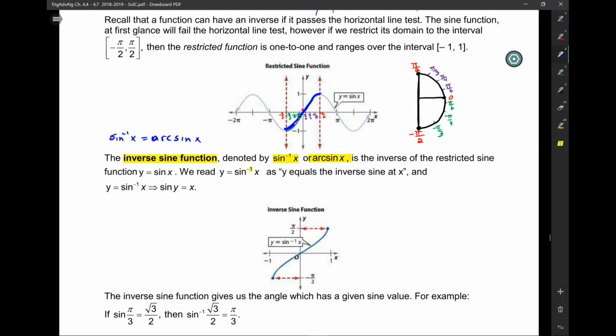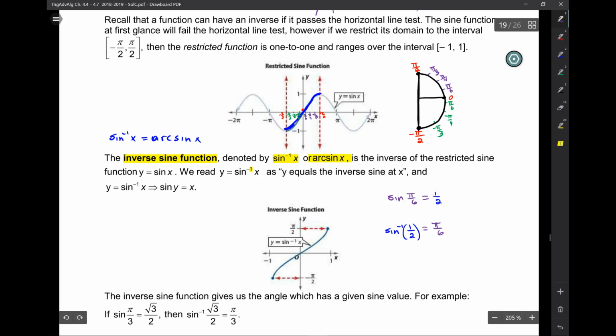Here's how this works. Back in the day, this is how the questions were phrased for you. Sine of pi over 6 equals, and what would you tell me? 1/2. That's right. And you would be correct if you did that. So this is before. Now we flip it. Now I say, what is inverse sine of 1/2? Pi over 6. So now I'm asking you, what is the angle for which the sine is 1/2? And that's pi over 6.